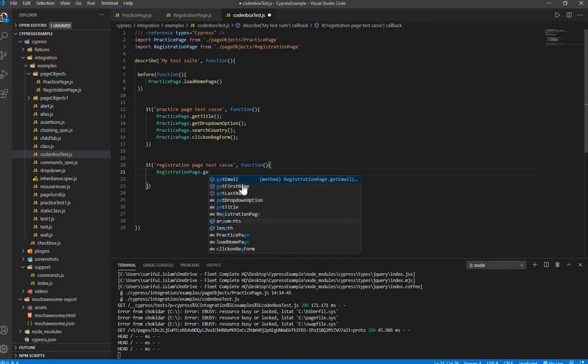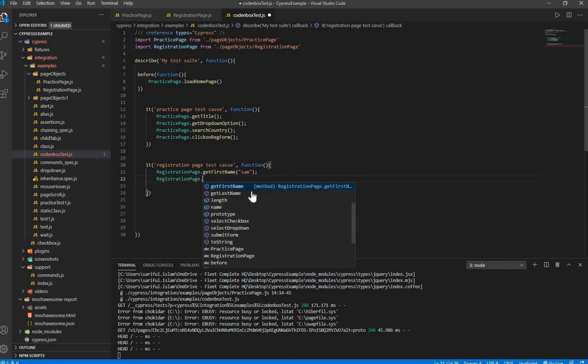Get first name, it's showing already. So you pass the value, maybe Sam, and then for the next one, get last name, whatever the value. I would say Jackson.